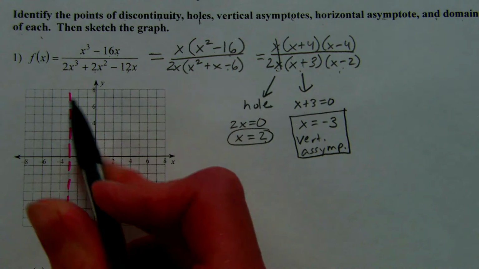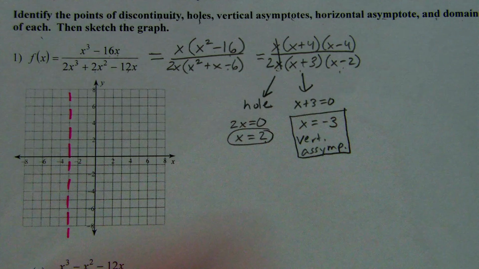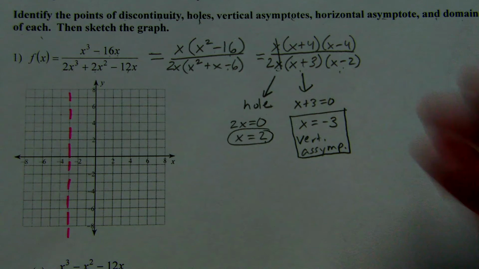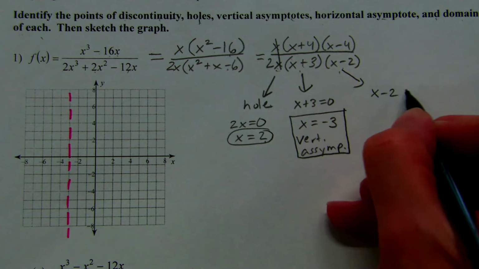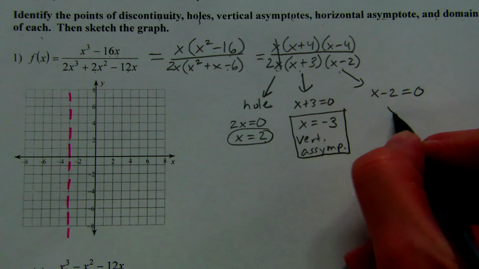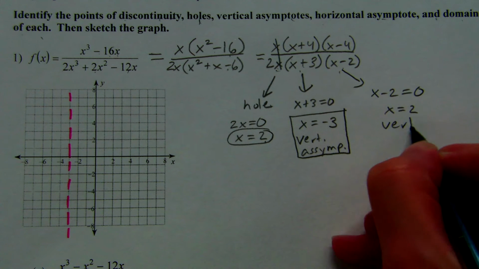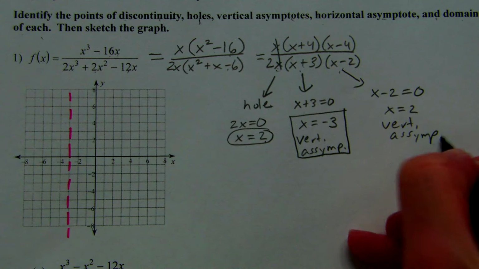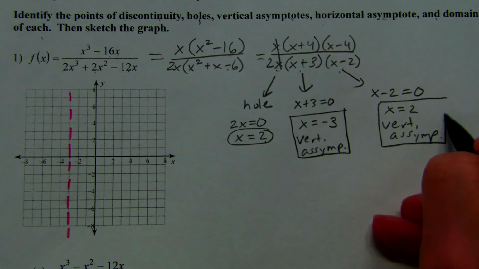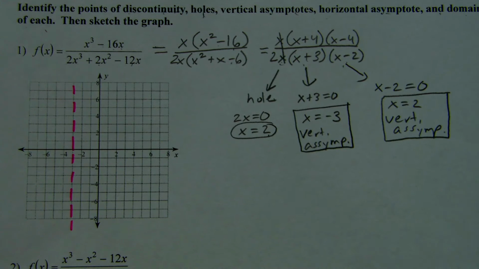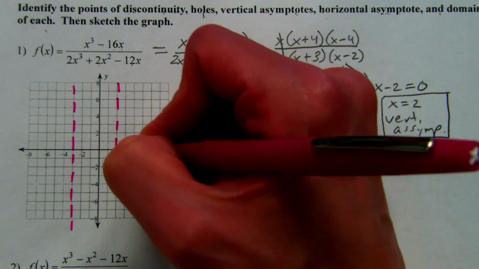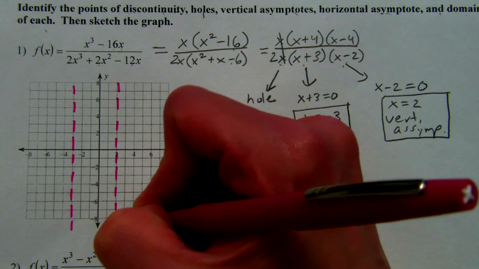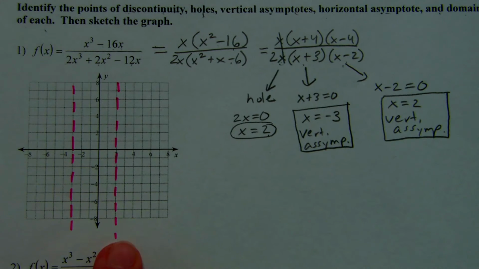That'll give us a vertical asymptote at negative 3, and you're going to want to have that in there before we put in other information. And then the other number that would make the denominator equal to 0 is this piece, the x minus 2 equals 0, which would give us x equals 2, which will also be a vertical asymptote. Do you guys remember why it's not okay to have 0 in the denominator? Because you can't divide by 0. It goes off into infinity. Strange things happen, and you're going to get to see that today a little bit better than you've probably seen in the past. So there's a couple of vertical asymptotes right there.